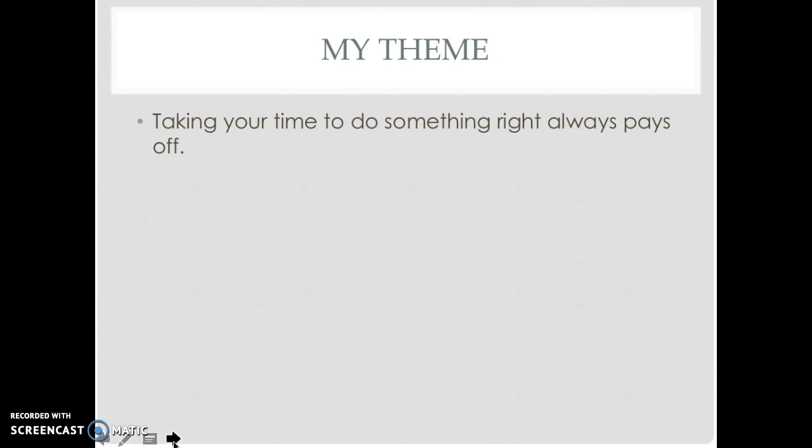So you've learned three different things. You've learned central idea, objective summary, and theme. These are the three things that you're going to apply to your writing this week, and you're going to practice with the stories that are in your ELA classroom. So this Three Little Pigs story was just an example. I want you to take these three concepts and apply them to the story that you're actually reading this week. Practice writing your own central idea, your own objective summary, and your own theme. And all of them will relate directly to the story that you're reading.